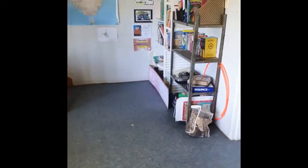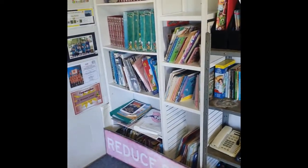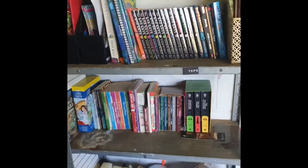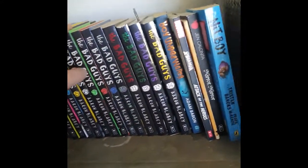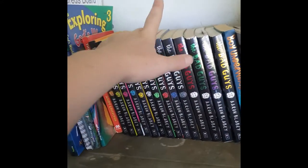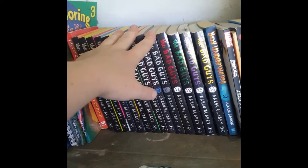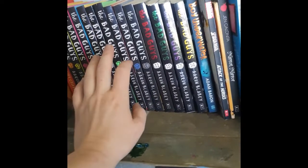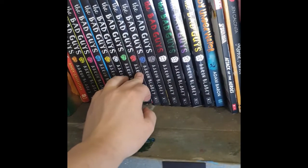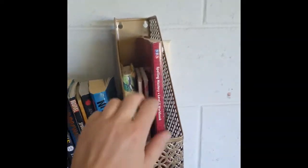Another very, very important thing for a schoolroom is an extensive library. It doesn't have to have heaps of books, but you want a good variety. Here we've got The Bad Guys, which I highly recommend especially for reluctant readers. Isla is a reluctant reader and she loves this series — they're hilarious and a lot of fun. I'm not a reluctant reader and I really enjoy them too.